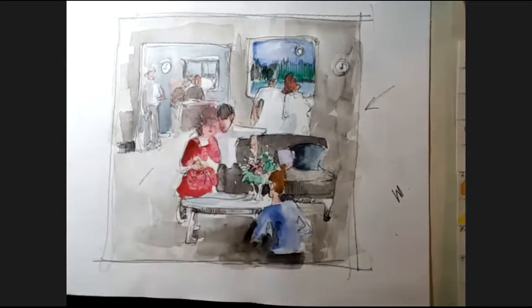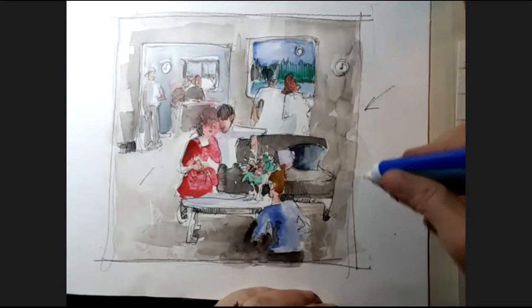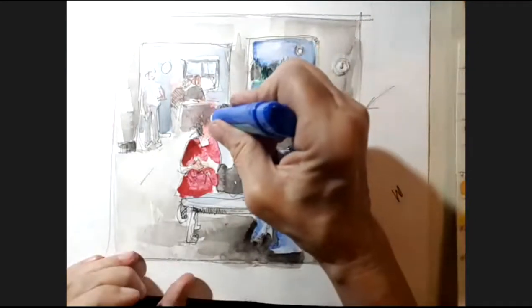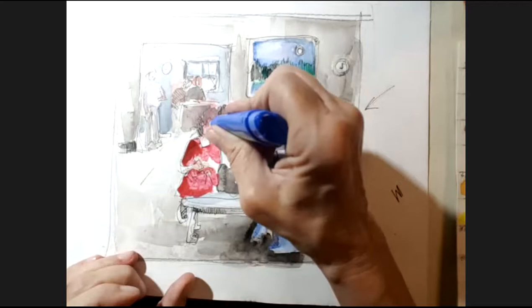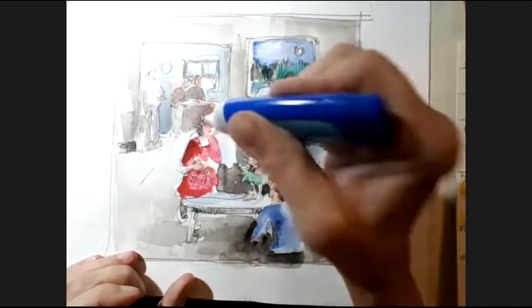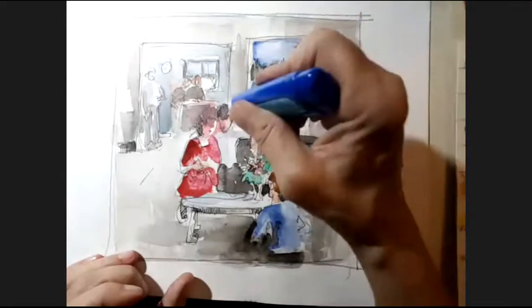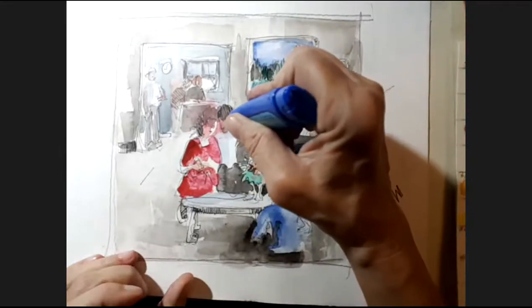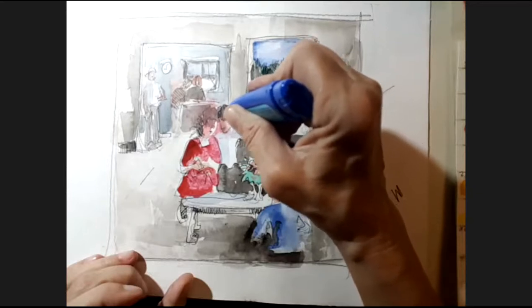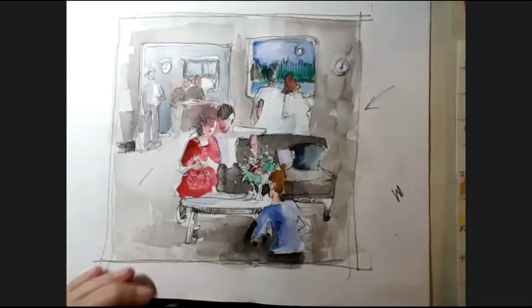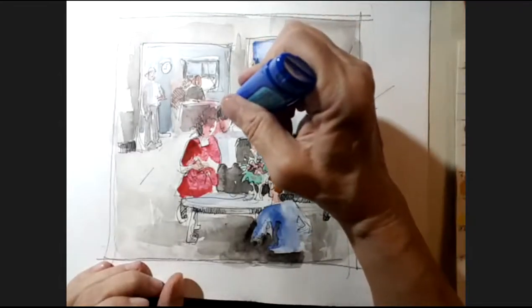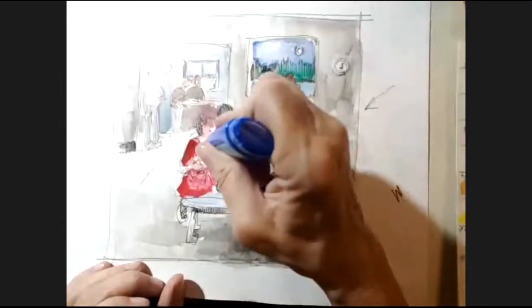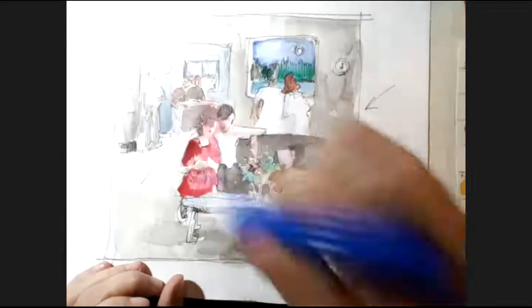Oh, okay. And then I got a situation here. Got a situation, which, you know, I could probably live with it the way it is, but I'm going to just do a tiny bit of white out. I'm going to reintroduce her little face. Look at that. And then, so it doesn't look like a mistake, I'm going to do his little side of his face a little bit too. There we go. And then I can color this too when I'm done. Okay, I made his ear light, and I might do a little bit of her hand there.